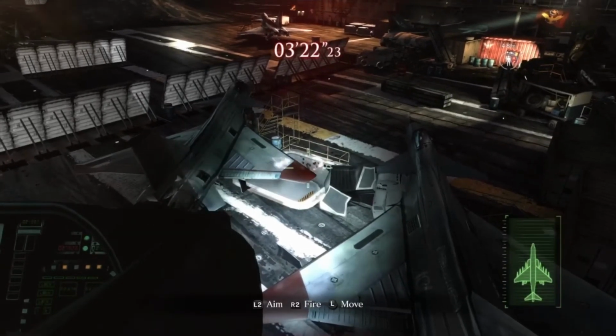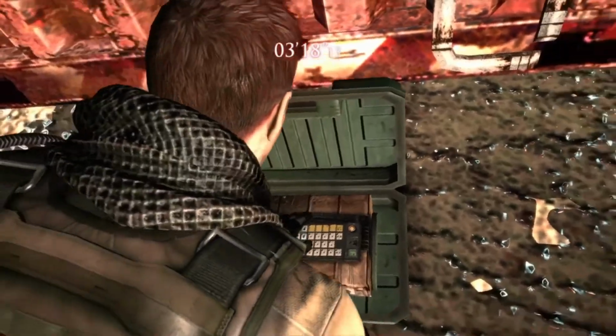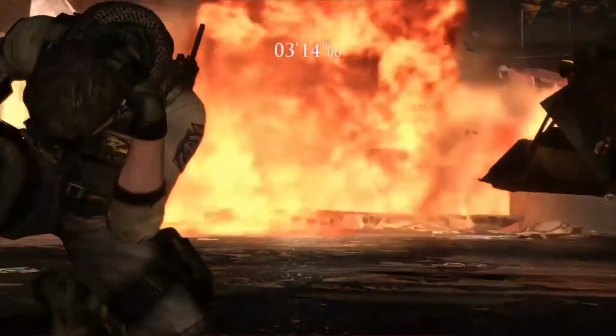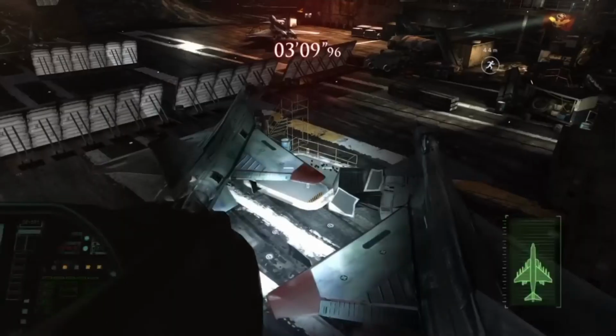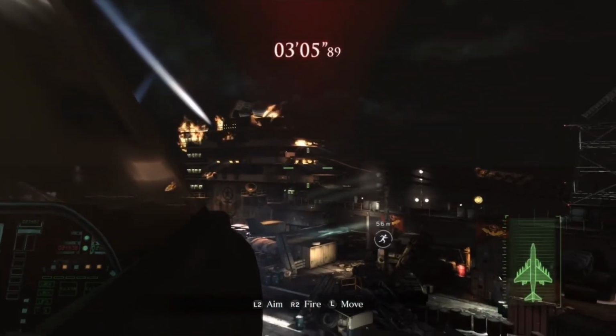But we need to protect Pierce right now, so lay down suppressive fire on that area right there to stop the enemies from ganging up on Pierce. And Pierce has done the first bomb. Now we need to defend him from snipers and a couple of other enemies. Although on this recording, the only enemies I come across for this second bomb are the snipers.